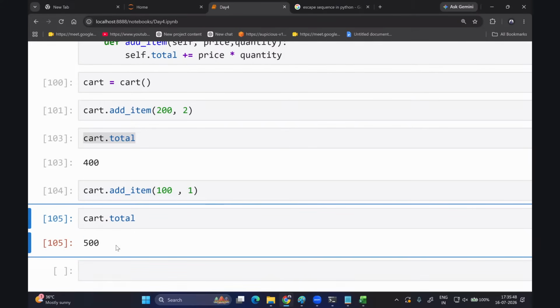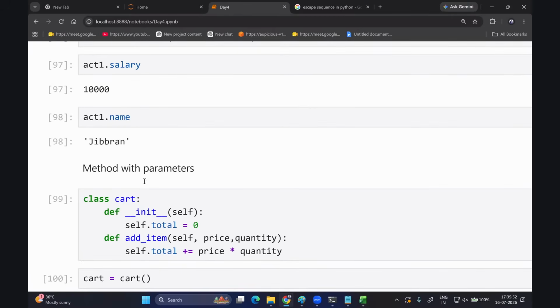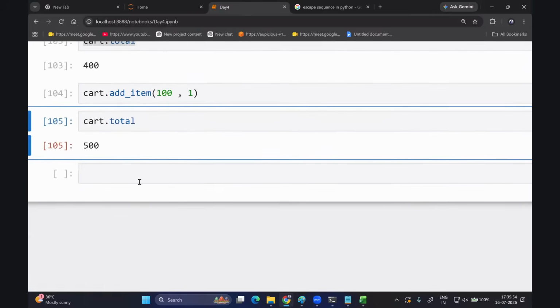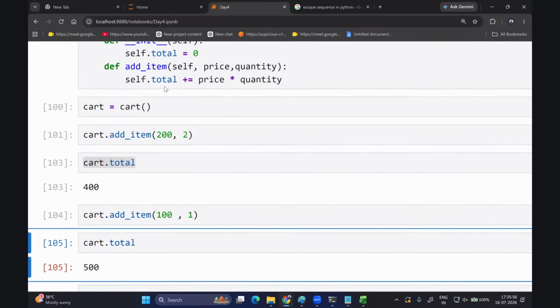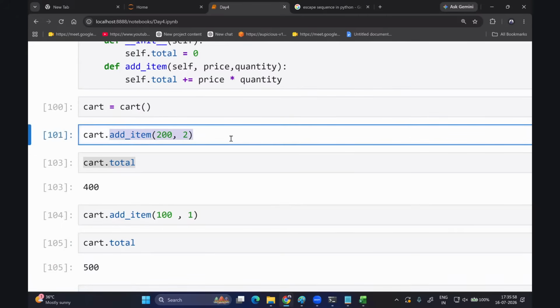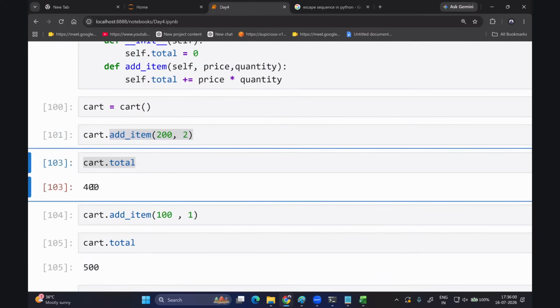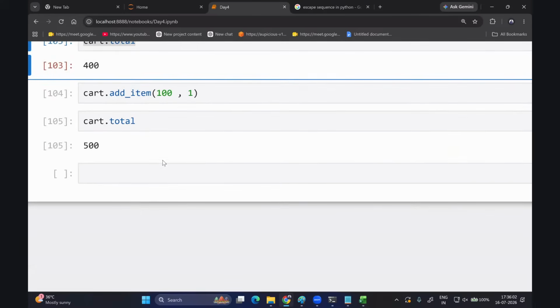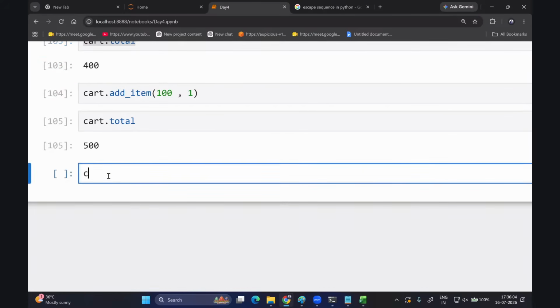Right? So that's exactly how object-oriented programming works. So it's just like one method with different parameters. And with these parameters, earlier my item was 200. Two items I purchased, so my total was 400. Now I can see total is 500. Even if I add something more here, so inside cart, I'm adding items. Maybe 50 rupees.